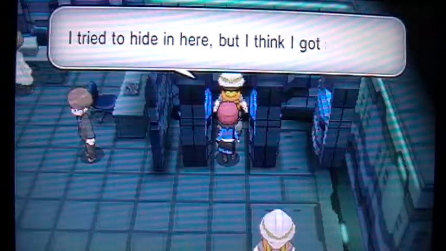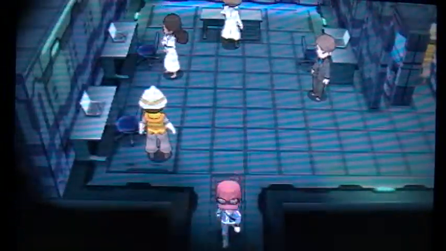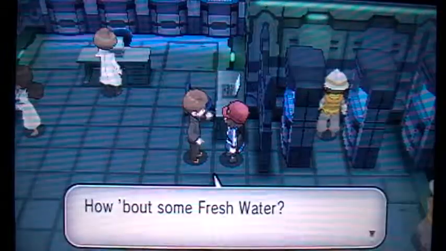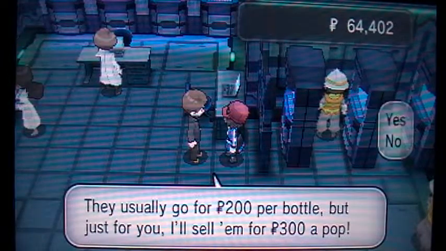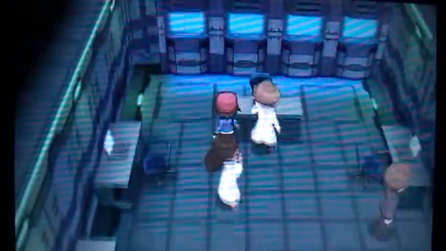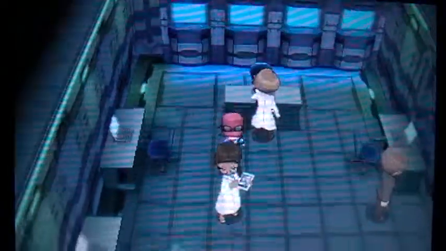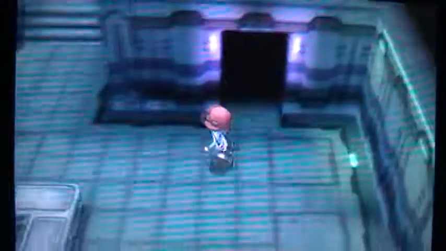What's this guy doing? Got stuck. Oh, man, that's not good. I should probably see if anybody else... Oh, this guy gives us fresh water. What kind of deal is that? Well, they're usually sold for $200, but I'll give them to you for $300. Yeah, dude, that sounds like a great deal. I can tell how many customers you get.